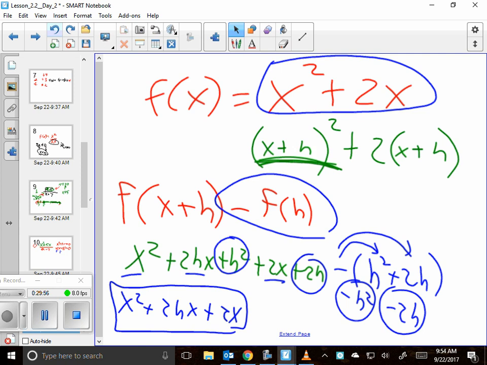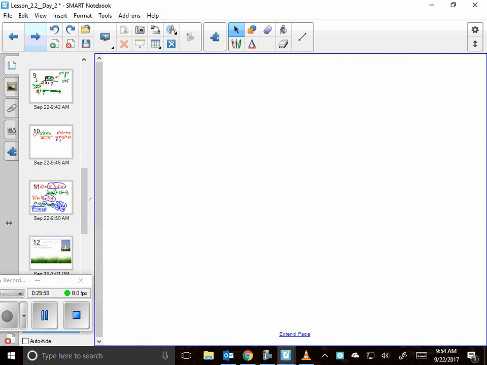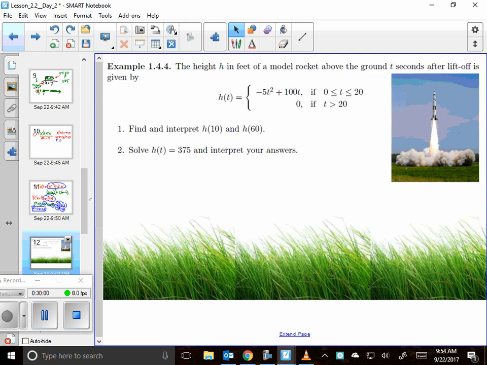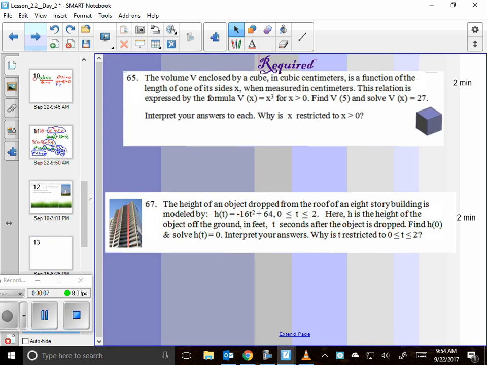All right, now let's see if we can find some more problems in here that you could do. Does that look like one of those piecewise functions? That'd be an example of one that you could do. Here's one that is a word problem. It's not really a piecewise function, but that's a pretty tough one. This one has the piecewise kind of domain thing in it. All these answers are in the answer key.